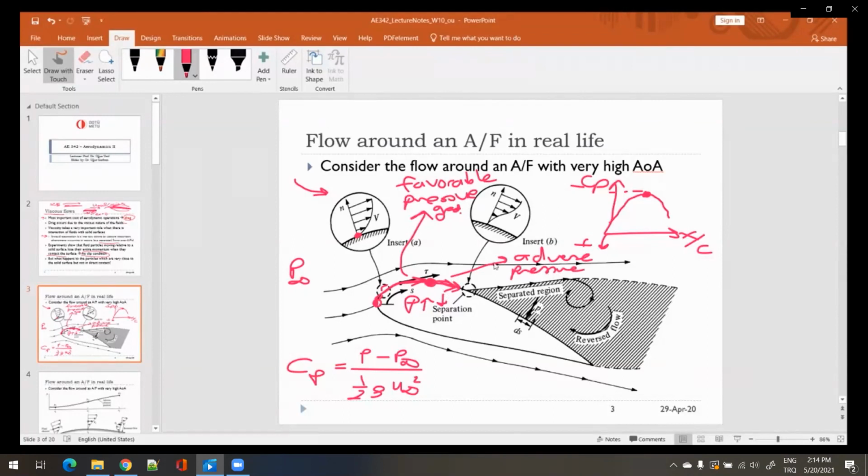So when they are in the adverse pressure gradient, in the CP plot, this is that region. This is the adverse pressure gradient region. The region before the suction peak is the favorable pressure gradient region. So this is favorable, this is adverse, and the suction peak is here. Now, in the adverse pressure gradient region, fluid particles are moving towards an increasing pressure. As you know, this is not normal. Normally, the natural motion of any fluid happens from high pressure to low pressure.